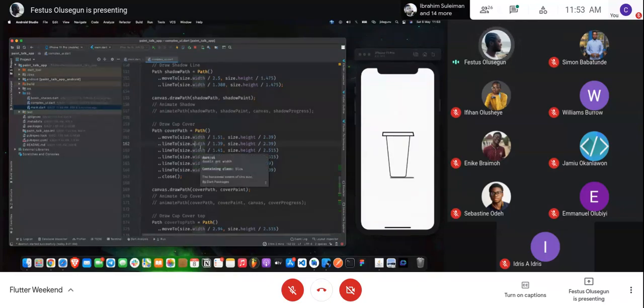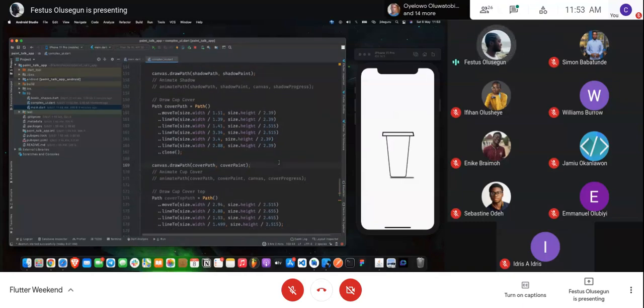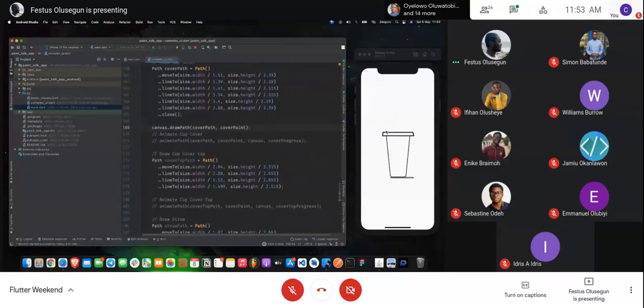Okay, I think I will just go on then. So just move our lines around to connect everything together, then we draw our cover. And also there is a cover top, another cover on top of the cover that holds the straw.